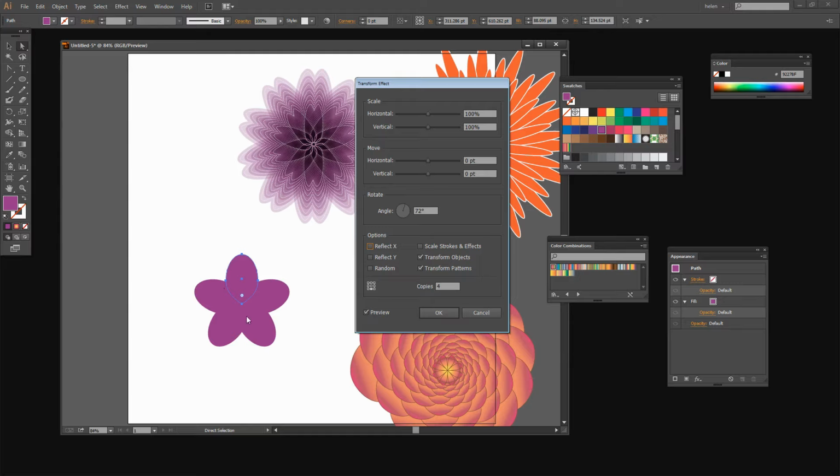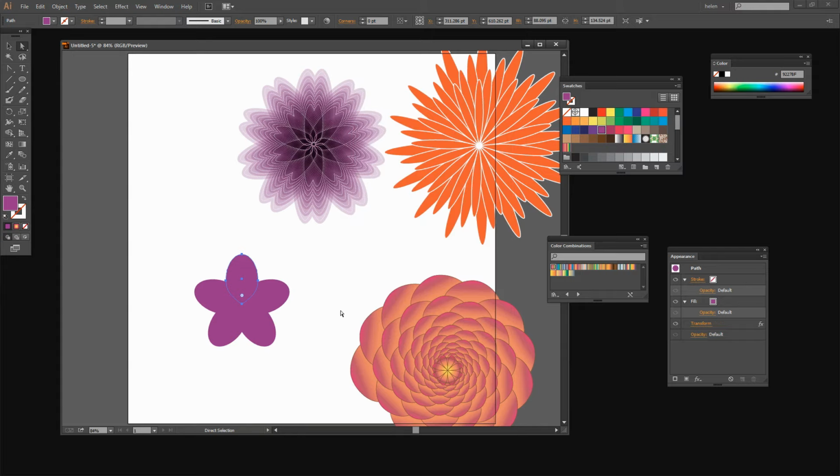Now this is my basic shape, and that's all I want at this point, so I'm just going to click OK. And now I want to break it apart, so let's choose Object, Expand Appearance, and that breaks it into its component pieces. And then let's choose Object, Ungroup, because that ungroups each of these petals, so each petal can be individually selected. And I'm just going to color every one of these petals a different color for a minute, because it's going to be really apparent to you when I do that as to what the issue is.